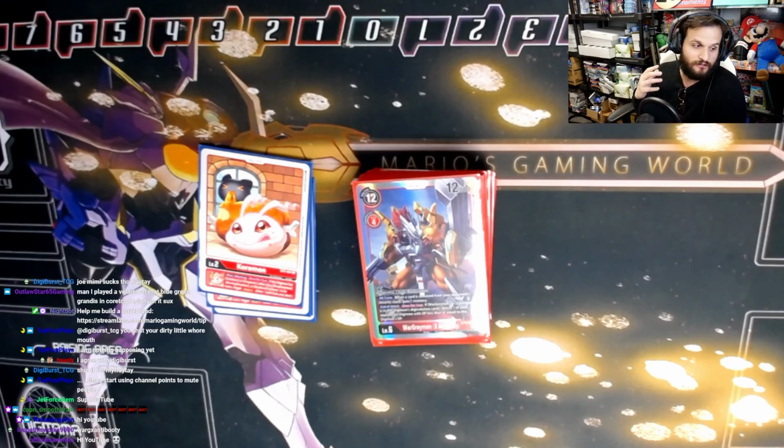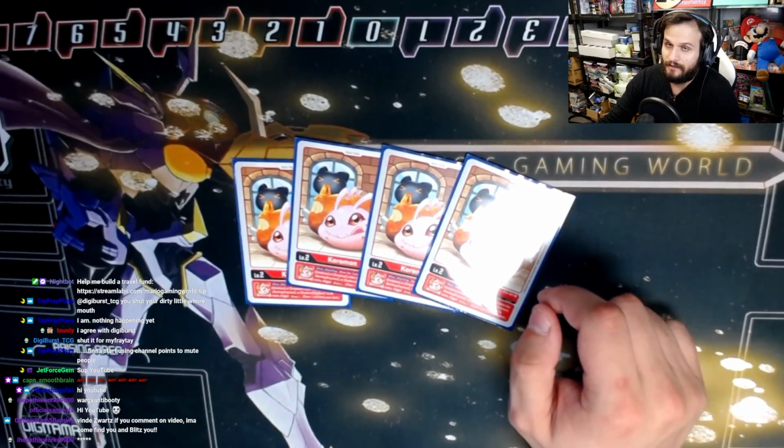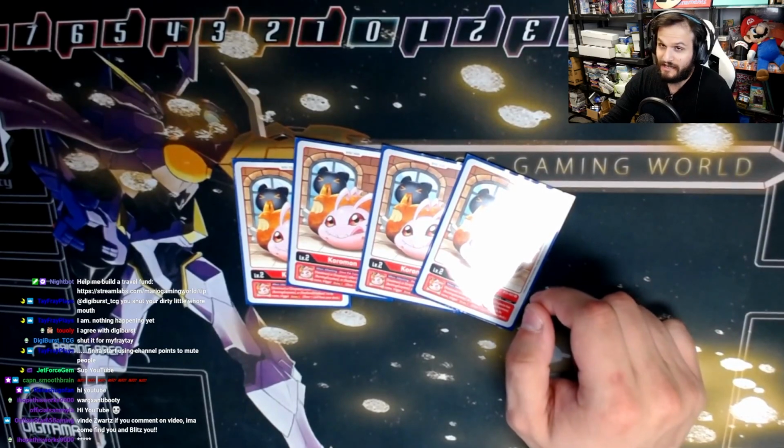So, starting with the babies, a little bit of a change from the last video. We are doing just 4 Koromons, the 4 draw Koromons. We don't need the 5th egg. We also don't need the DP from the other egg.